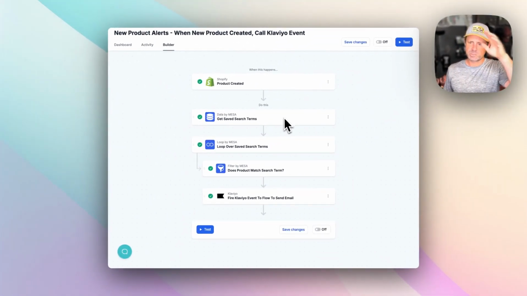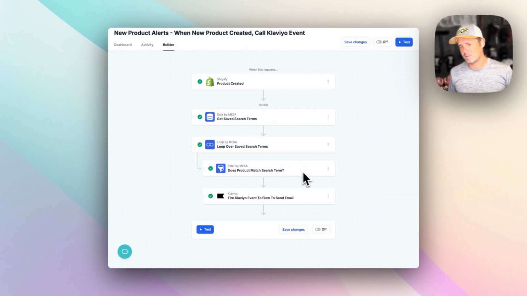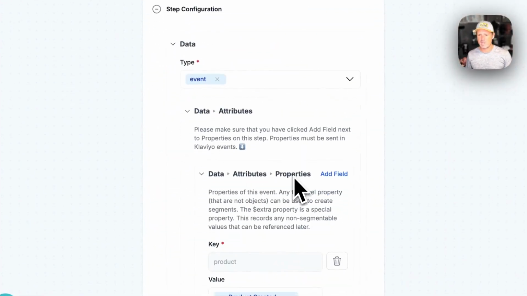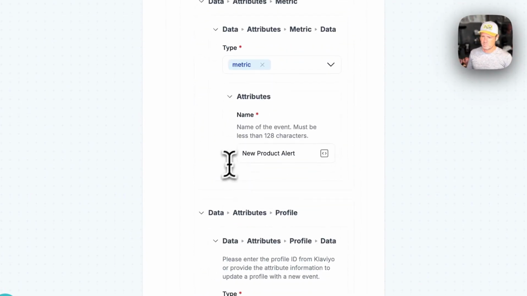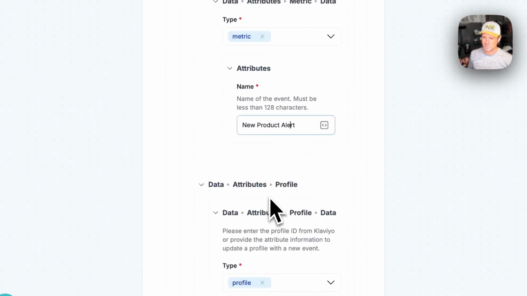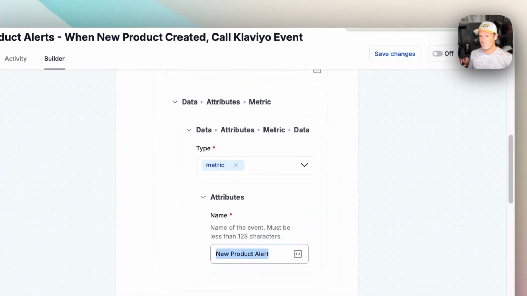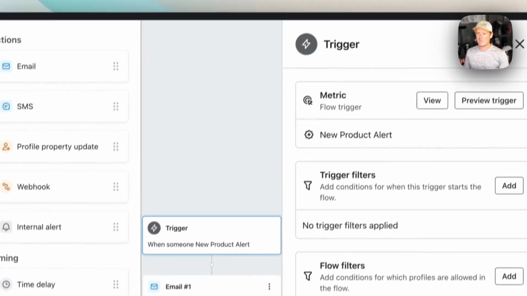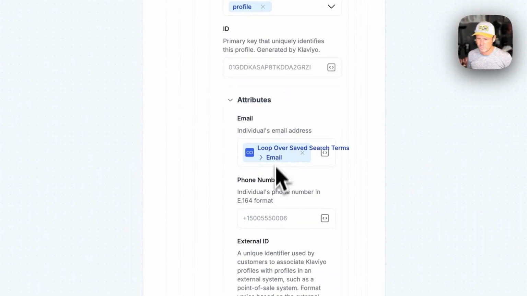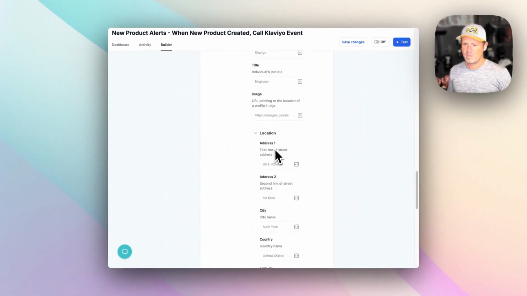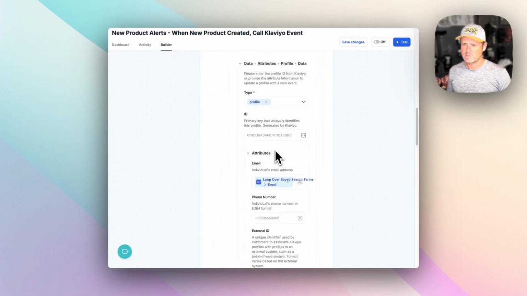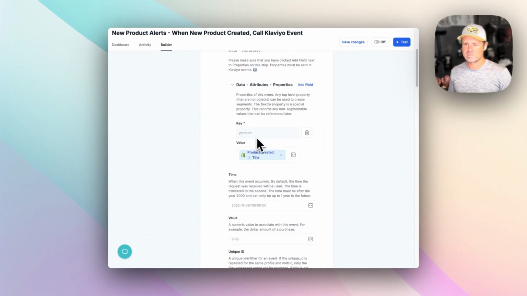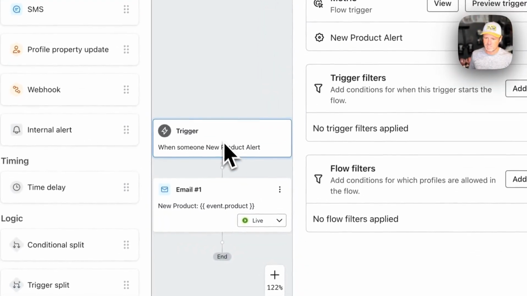We're going to grab the saved search terms, loop over them, see if the search term matches this particular product, and then we're going to fire this Klaviyo event, which I think is called, and it's like we're using a metric here. You got to create a custom metric. And then on the flow side, once you create a custom metric, you can trigger off of it. And what we're passing in there is we're passing the email. And then I believe we are also passing the product title in. We probably also want to add in the product URL, product image, so that your email could pull those in. But so that's the trigger.